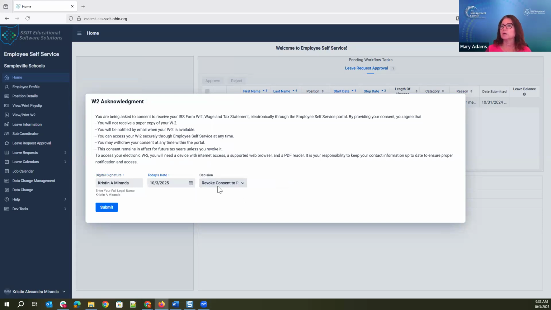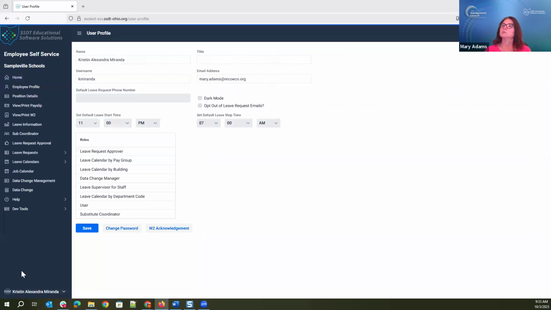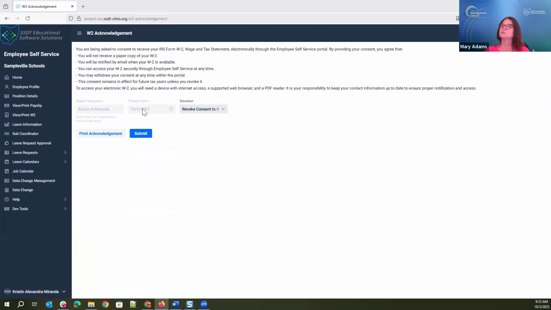I know it sounds odd, they never did give consent, but this is the only choice they have. So they'll say, do not give consent, and then they submit it. And if she goes in to look at her profile and wants to know what she did with the W-2 acknowledgement, it will say that right here.